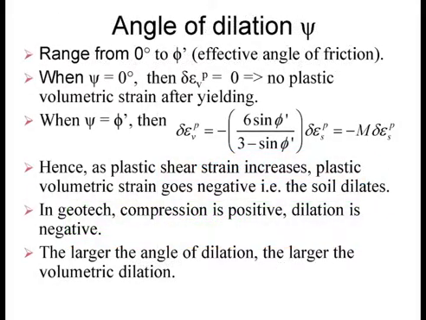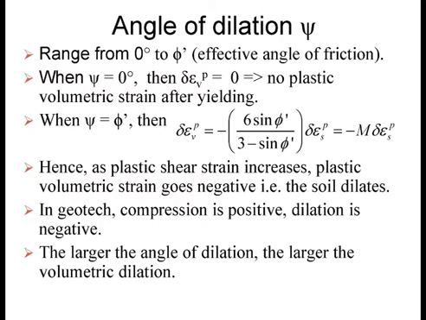Now, the question is, if I have an angle of dilation that is not equal to the angle of friction, then how do I calculate the rate of increase? In fact, there is an analytical solution. That's why I say I'm giving you the solution to your assignment here, so you don't have to do much. Just check, make sure it's there, give the explanation, type it in or write it in, and hand it in.